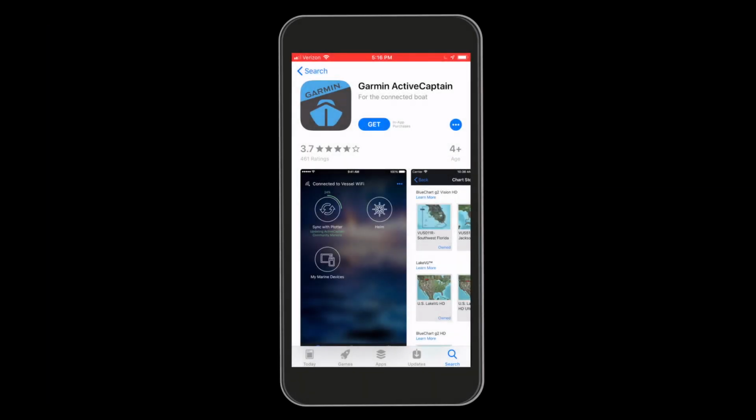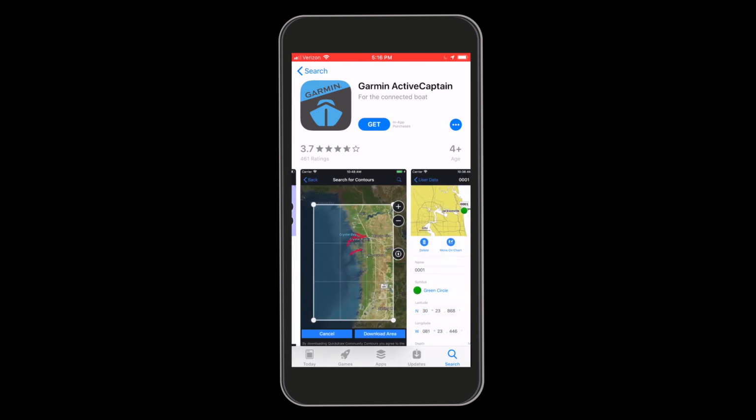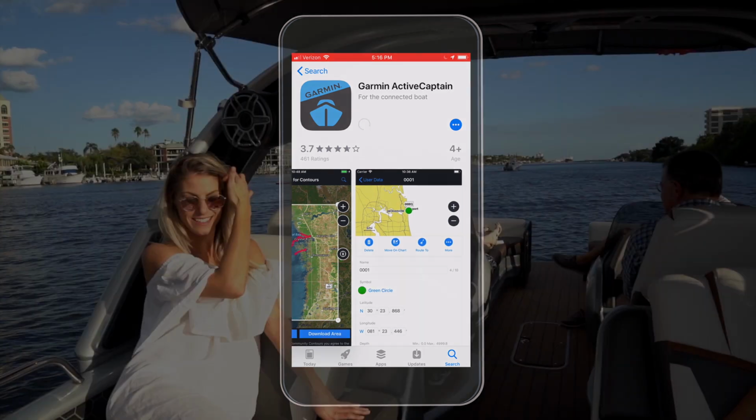Garmin offers Active Captain, which allows you to control your boat with your smartphone. Search for the Garmin Active Captain in the App Store.